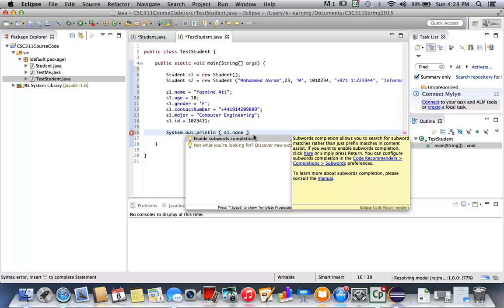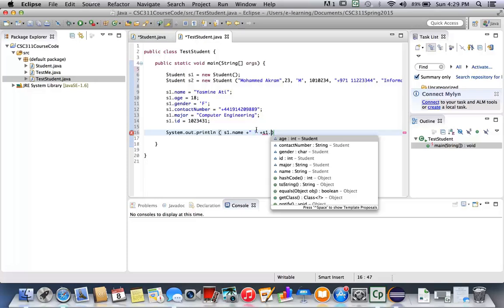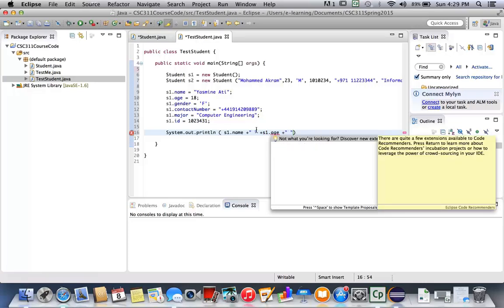And here, hopefully, remember plus means and, I put a space if I want to, here it's a space, then do this and this here, there you go. Then plus, remember the plus here, and then I say, for instance, S1 age, right, plus space if I want to.